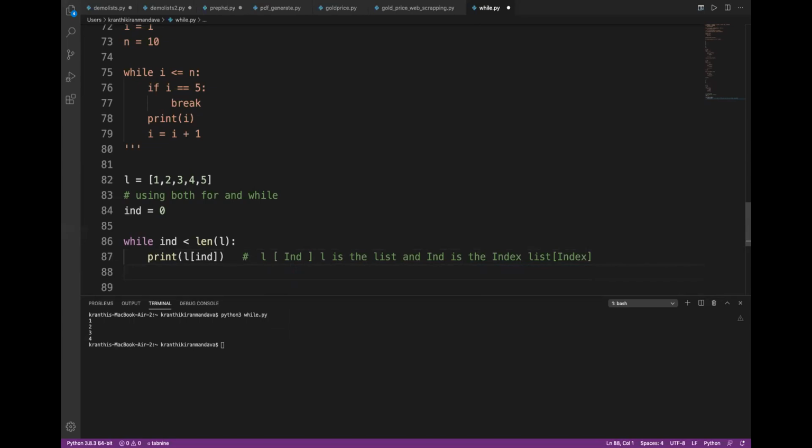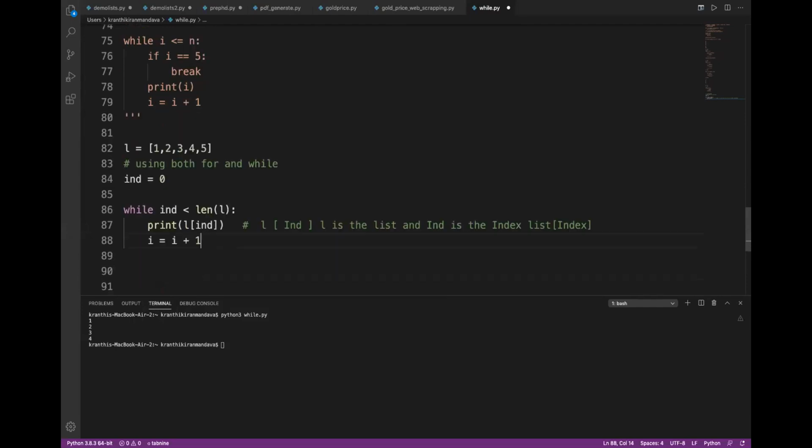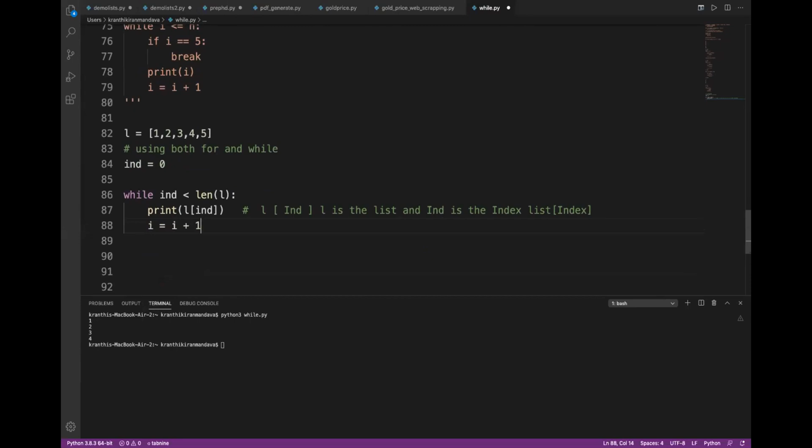After print L of ind, the next thing you write is, it should be indented, i is equal to i plus 1. So every time I am incrementing the index and printing L of index. Let me check whether it will print or not.